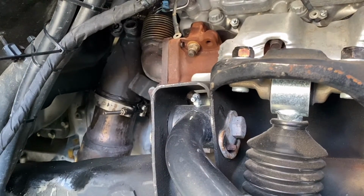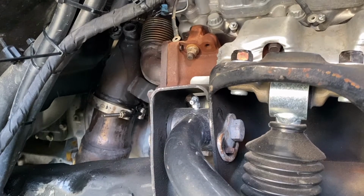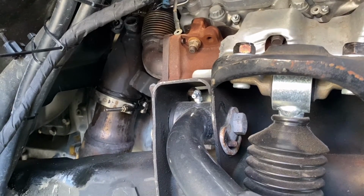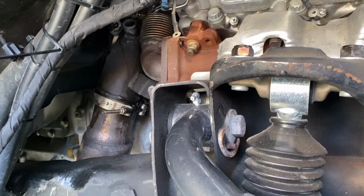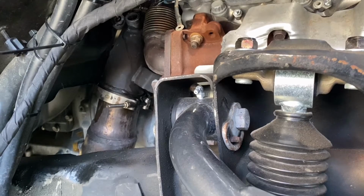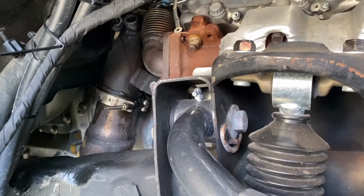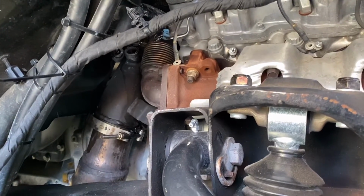Anyways, you can get the part. Actually, I'll give you the part number in a little bit off the box. AC Delco, I believe, part number, GM. I got mine from the local parts store, CarQuest, but they're also on Amazon, everywhere else. I didn't want to wait, so I got it at my local parts store. Anyways, you can do it yourself with basic hand tools, but there is one specialty tool you will need. It's a Dorman part number, which I'll give to you. I'll give you the part number for the 9th injector and that tool shortly.